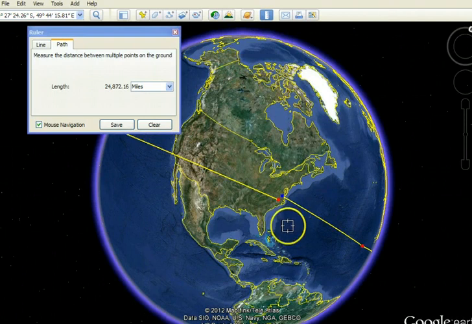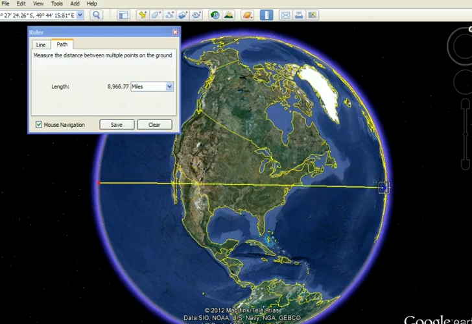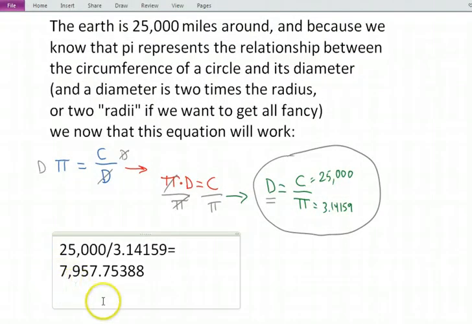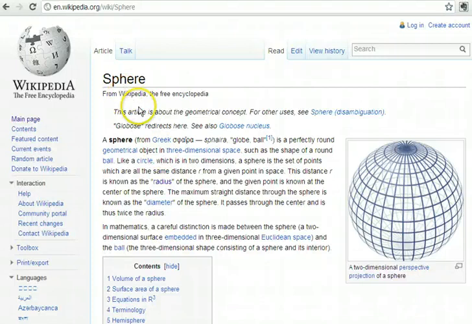So that works in terms of measuring, but going across the Earth is 9,000 miles, and we said that a diameter would have been 8,000 miles. So what's up with that? Why is it longer going across the Earth like this? Well, part of the answer, and again this comes back to being precise, is that the Earth is not a circle, right? If it were, this would work. But the Earth is a sphere. It's not perfectly round, but it's pretty close.